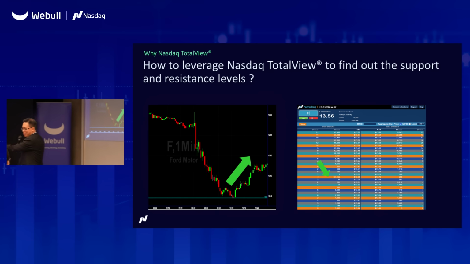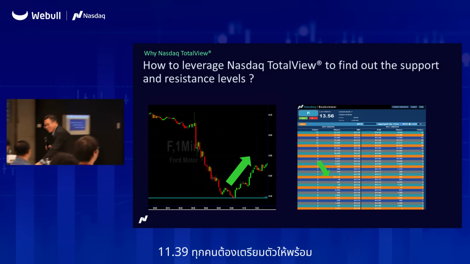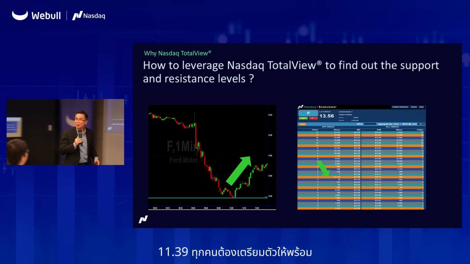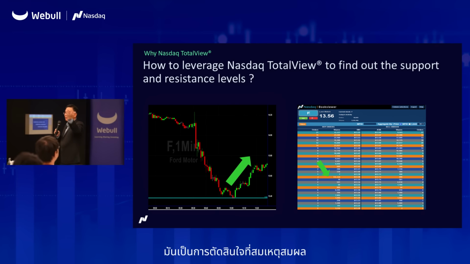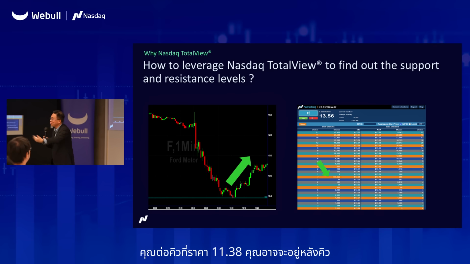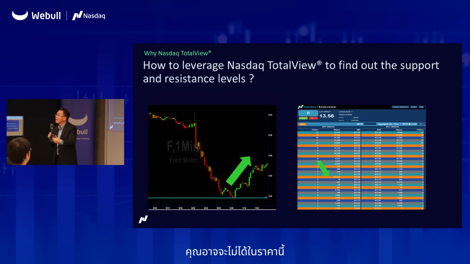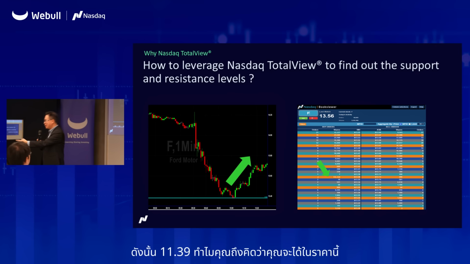11:39, wow, very greedy, only one spread. But can 11:39. Anyone want to have a safer? You know why he chose 11:39, right? It's a logical decision. At 11:38, you queue, you may be behind the queue. You may not get it, right? Wow, so 11:39. What makes you think you can get?